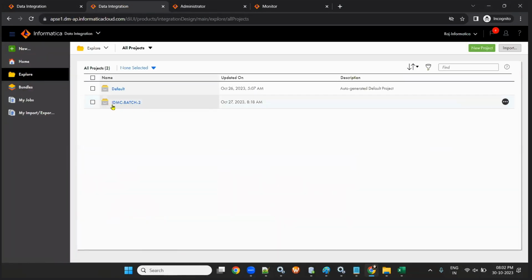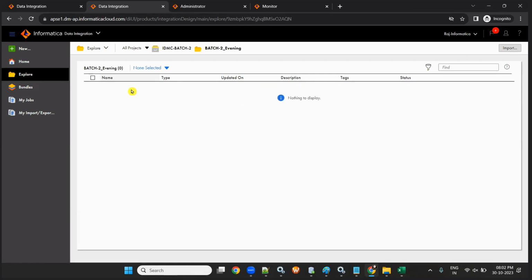Here, we created a project, correct? We learned how to create a project. Yes or no? Yes, you can click on new project and a project will be created. Under the project, we created a folder, Batch-2 evening. Double click on the folder. Now in Batch-2 evening, nothing is there.